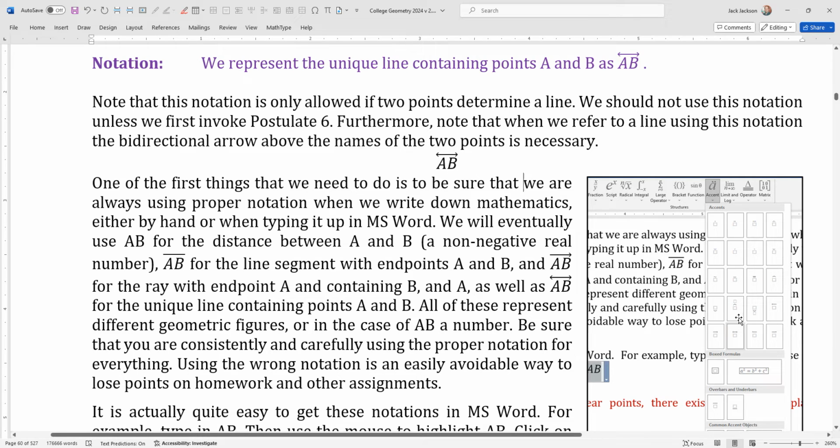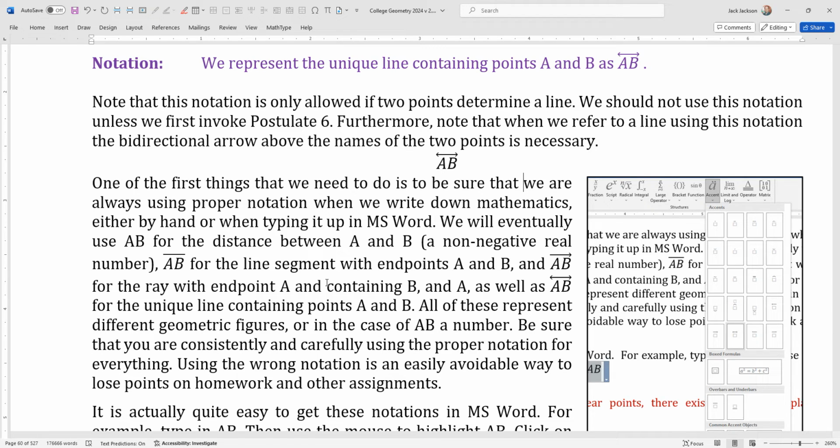If you notice, here's a picture of it: there's the line segment one, here's the line one, here's the ray one. So those three things will give us what we need to make the difference between a distance from A to B, a line segment with endpoints A and B, a ray starting at A and going through B, and a line, the unique line containing A and B. Four different things.